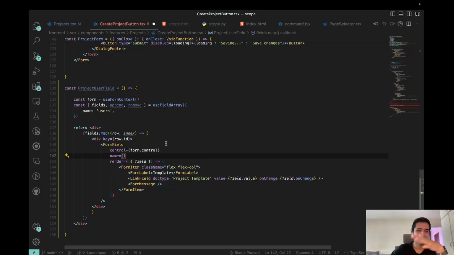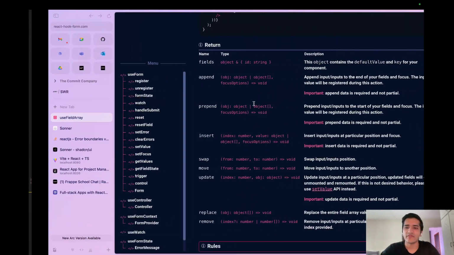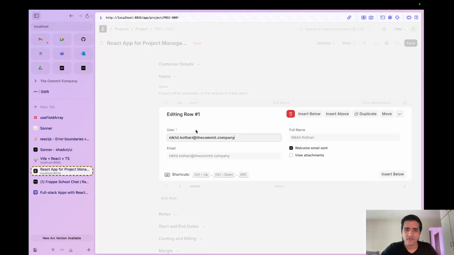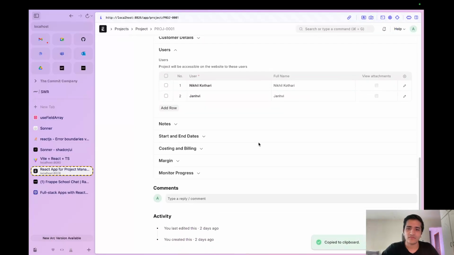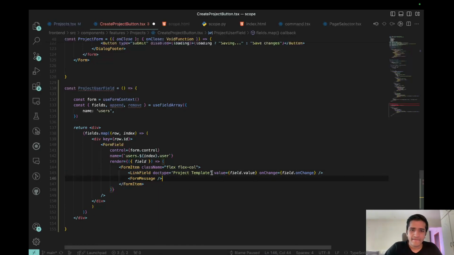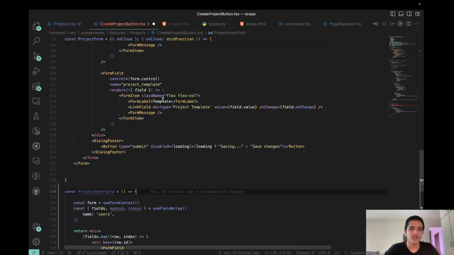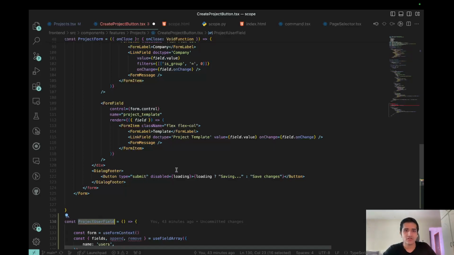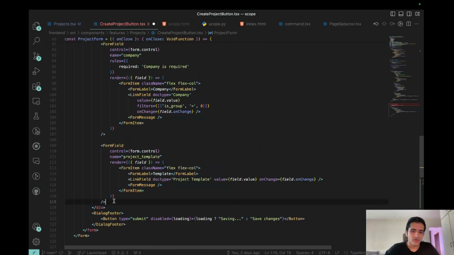In a field array, our name will actually become the array index. So it will be users dot, and then we can add the index, and then I don't know what the variable name for the actual user is. User. Okay. Yeah, just user. I don't need a form label. My doc type will be user, and everything else is the same. Right now, append and remove, we'll use that, but for now, let's actually call project user field over here.